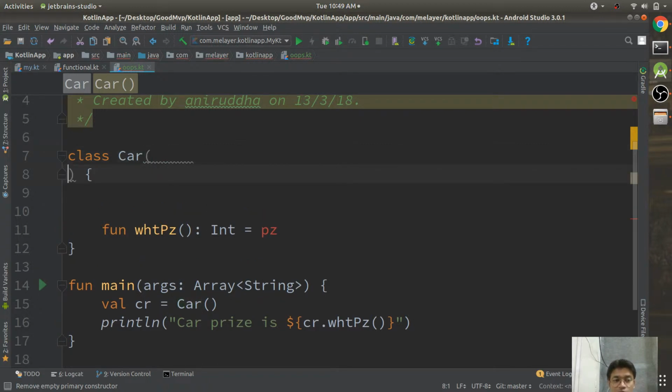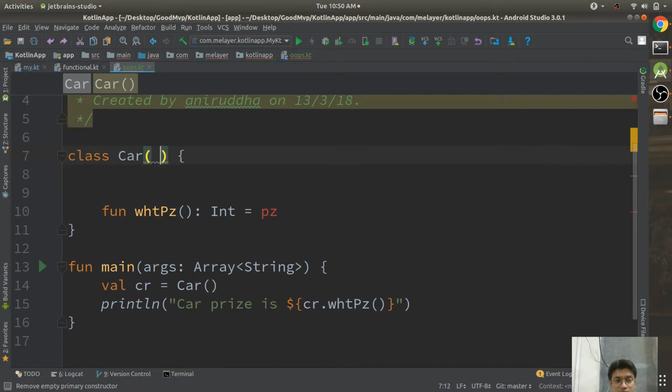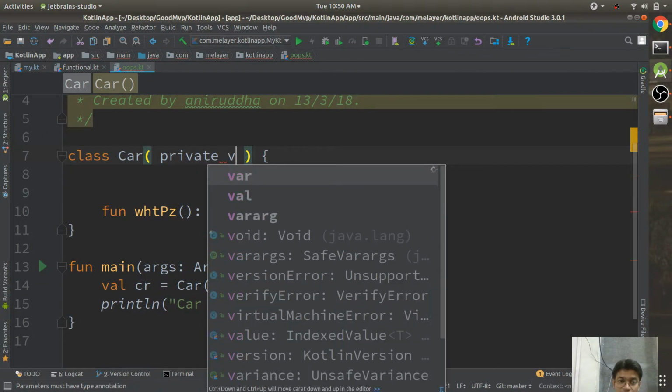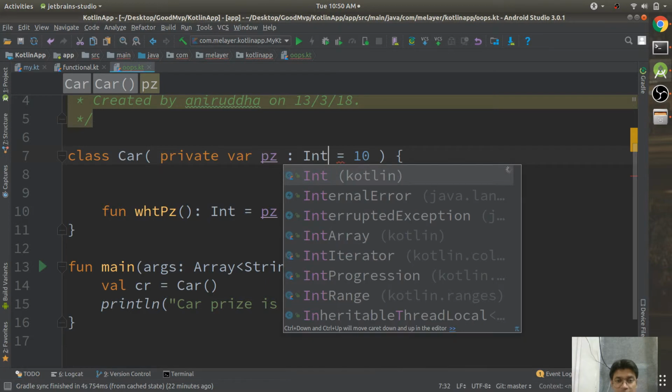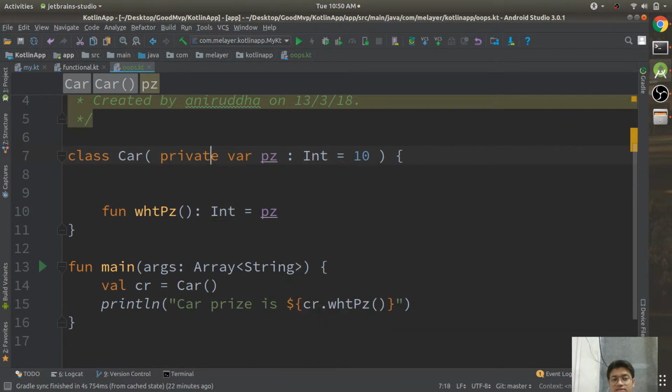Inside round brackets I am writing private var PZ is equals to 10, right? Private var PZ is equals to, and you can define the number int type like this.